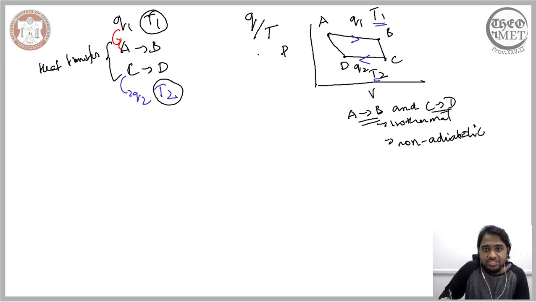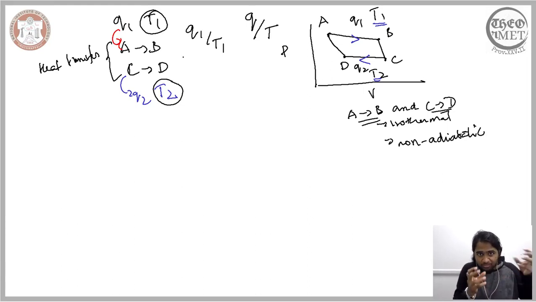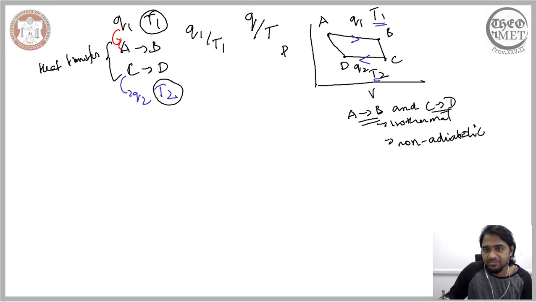So, the change in the state of the system, when the system moves from state A to state B at temperature T1, is because of Q1. This change, brought about from A to B, is quantified as Q1 by T1. And similarly, we have a change in the state of the system that is brought about by the removal of heat, but this change does not occur at T1, it occurs at T2. It occurs at its own characteristic temperature. So, we cannot just say that the change occurs because of this heat alone, because we need to consider that this occurs at two different temperatures. So, we need to consider the characteristic temperature at which the system is changing its state. Therefore, the change that occurs when the system moves from C to D is referred to as Q2 by T2.